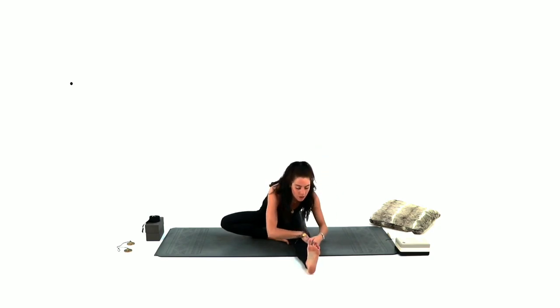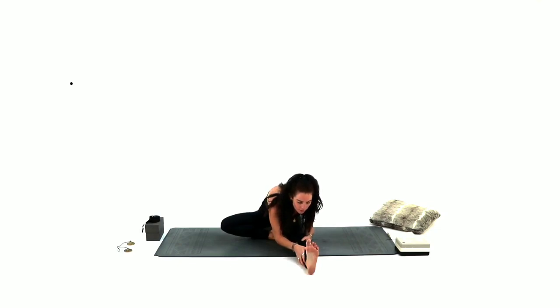Again, lead with chest and heart, lead with the crown of the head, and draw yourself down. Get to the point where you can feel the stretch, and then breathe into it. Inhaling, exhale. Inhale, exhale, breathing in, breathing out, inhale, exhale. As you lift up, we're going to stay in a seated posture.